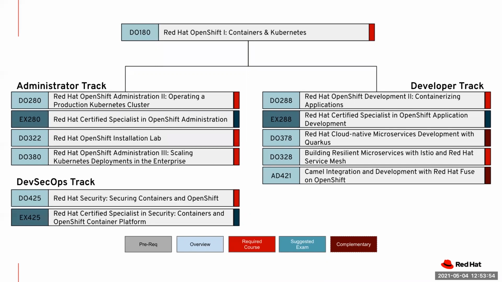So if you're building microservices, or if you're a Java developer, containers have been a difficult proposition for Java developers. Java apps are just so gigantic and often take a lot of time for startup. Quarkus solves a lot of those problems, and so it's really enabling Java developers to come to the table from an OpenShift perspective. Service mesh is a way of providing service resiliency and discovery. It's a way of putting in place policies for these different applications or services to communicate with each other. That's really a standalone microservices focused course.